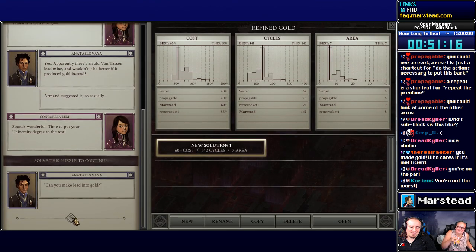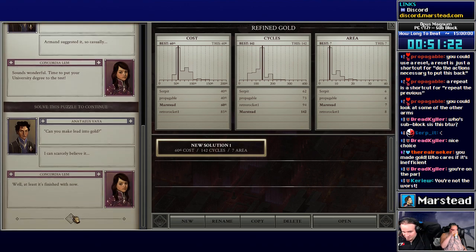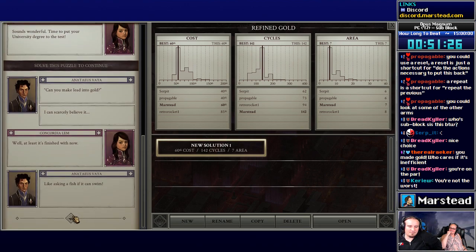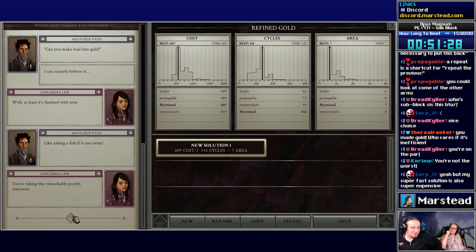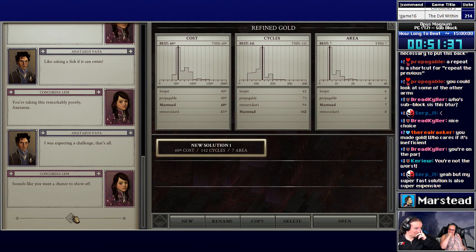I get too excited. Can you make lead into gold? Ds get degrees. Scarcely believe it. Or what do you call the guy who finished last in medical school? Doctor. Yep. I haven't heard that one before. I thought I told you this before on stream. Oh, maybe. You're just not paying attention to me. You don't love me. That's what it is, yeah. It's definitely it.